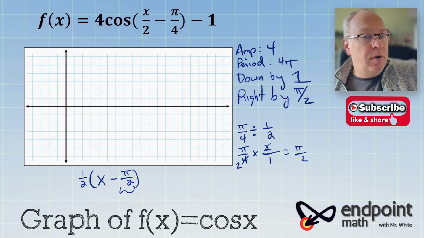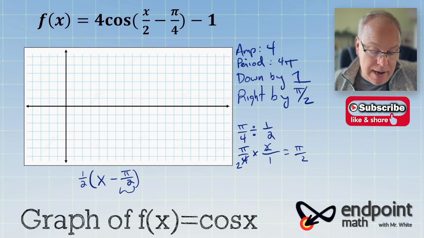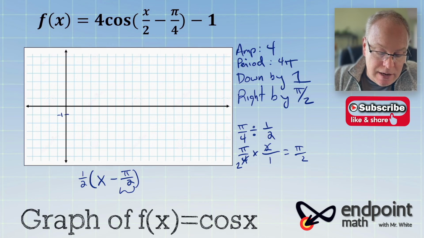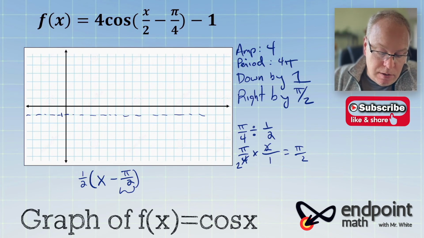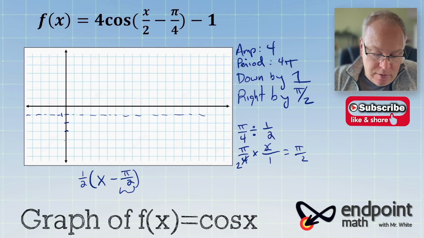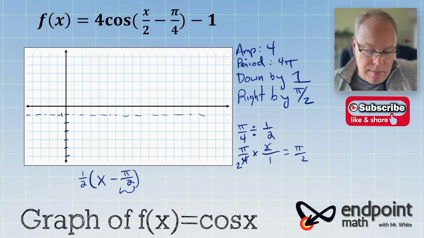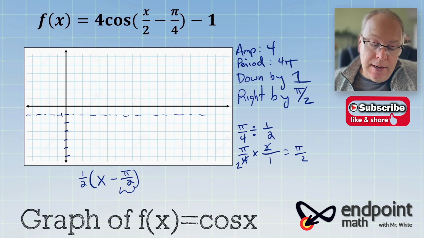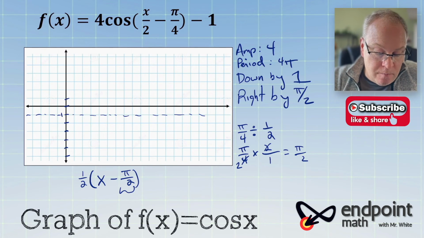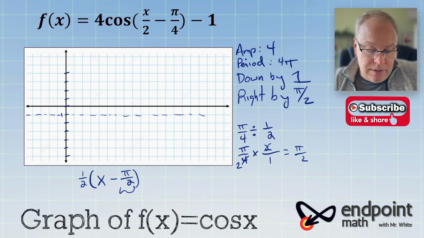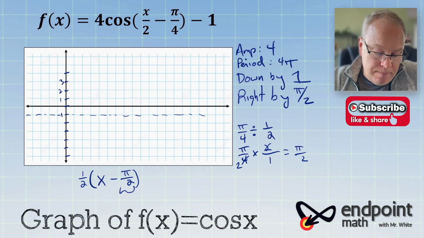All right, we always start with the midline. So we're going to go down to -1 and make sure we know where the middle of the graph is. Now we're going to have to go all the way down to -5 because remember this thing has a very large amplitude. So we're going to be swinging up 4, down 4, up 4, down 4. So we need lots of dots here. There's 1, 2, 3. Here's -3. Here's -5.